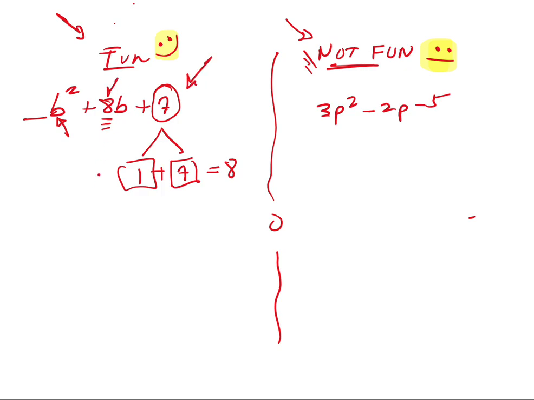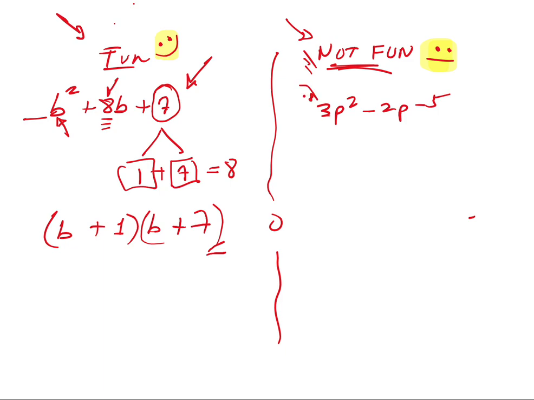So once you find that, that is it. All you have to do now is open two parentheses, one right next to each other, and write the letter being used, in this case it's the B, and write down those numbers that you found, positive 1 and positive 7. And there you have it. That is it. So now let's go to the not so fun problems.